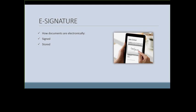Plus, as you'll see throughout the presentation, there are certain direct advantages to doing business through eSignature. So, for starters, working off the screens we have now, electronic signature really is broken down into two essential areas. How the document is signed, similar to the way that you may sign off on a credit card receipt at a department store, and it's a lot more than that, but that concept. And then how they are stored.